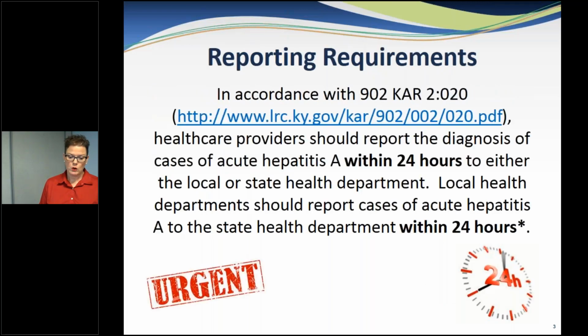So your reporting requirements come from 902 KAR 2020. Healthcare providers should report the diagnosis of cases of acute hepatitis A within 24 hours to either the local or state health department. Local health departments should report cases of acute hepatitis A to the state health department within 24 hours. Now that's a change since 2015, but that is a requirement now.